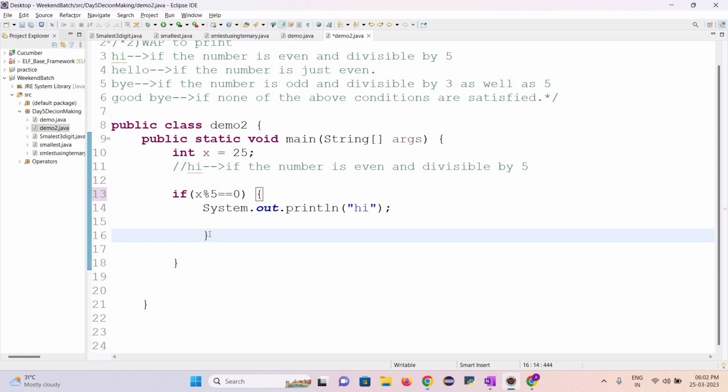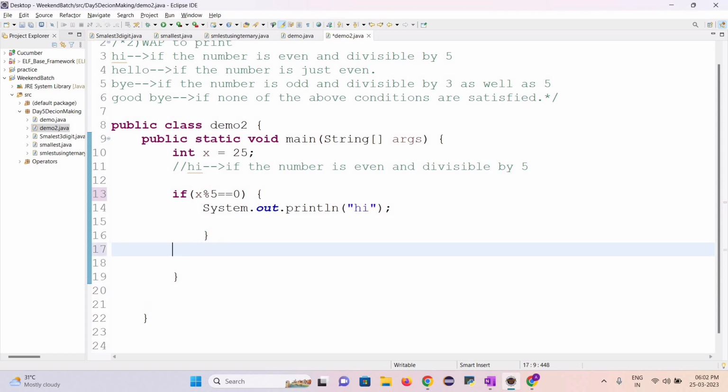My second condition is what? You have to display hello. How can we display this? You go with the else if condition. Now you are going to identify if it is even.